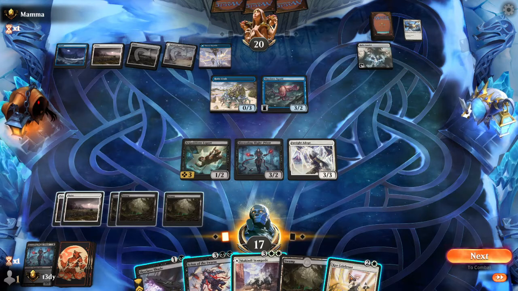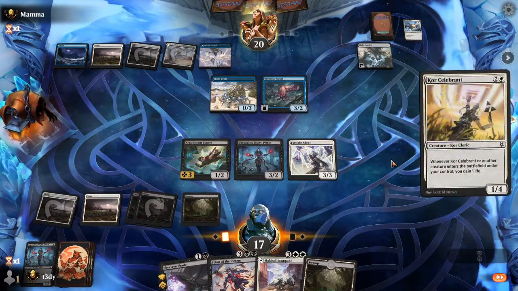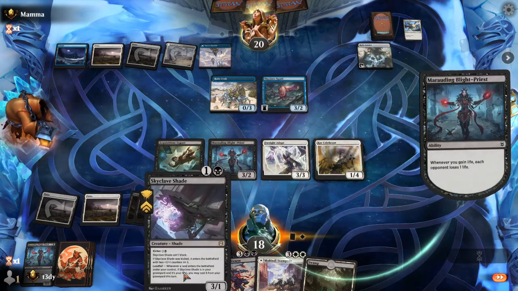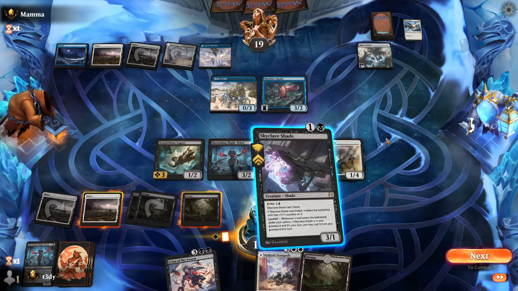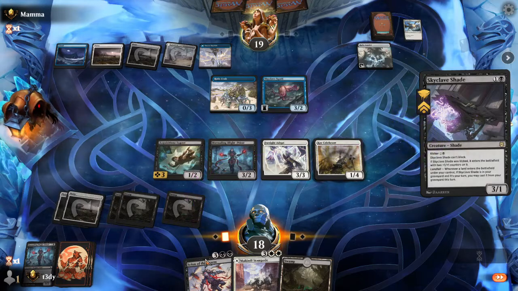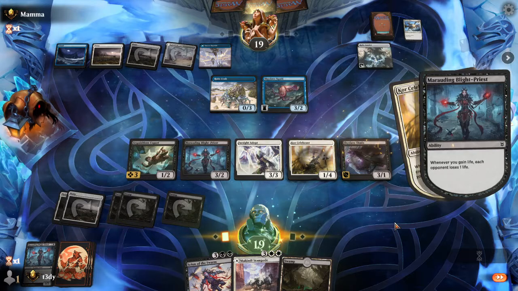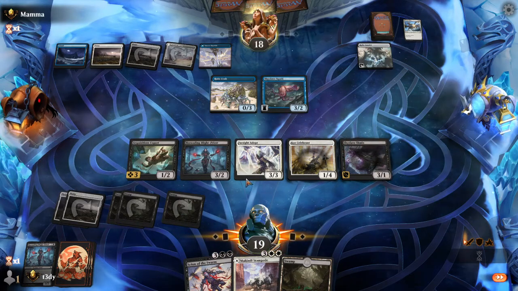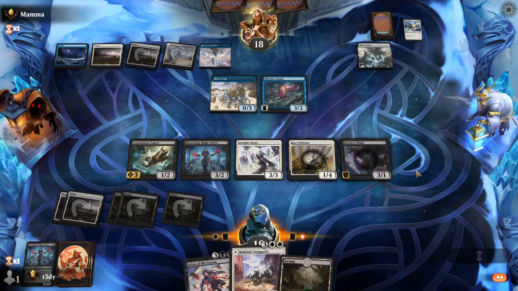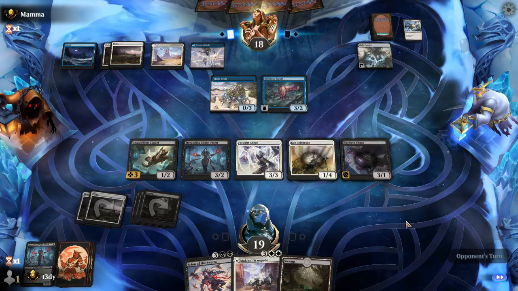Alright, so Core Celebrant first. Gain a life, drain a life. And then, yeah, I will play the Shade without the kicker. Gain a life, drain a life, go wide. Then I'll play the Sky and gain a life, drain a life, put a counter. And so I'll just wait to attack, because I'm going to be playing that Stampede in a couple of turns. We'll see how wide I can get.